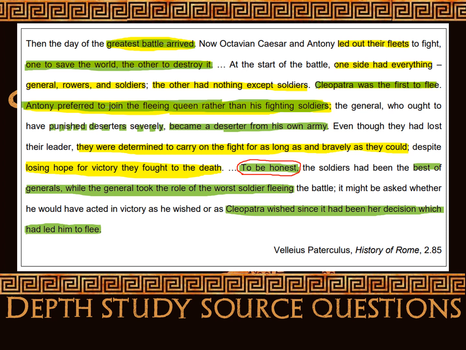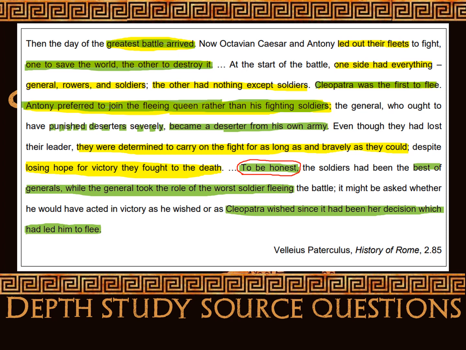Again, look for the ellipses. These may not just have been included for the content, but it may be that there's something golden after one of these ellipses. And if you look at the source, happy days, there's a beautiful, perfect example of the kind of thing that you'll love to throw in. You'll see there's a little bit that's outlined in red where Paterculus says, "to be honest." This is the kind of golden hook that we're looking for. Anything where the author gives an opinion, or they throw shade on their own sources, or they give a different version of events, or they use phrases like "some people say" or "some sources suggest."